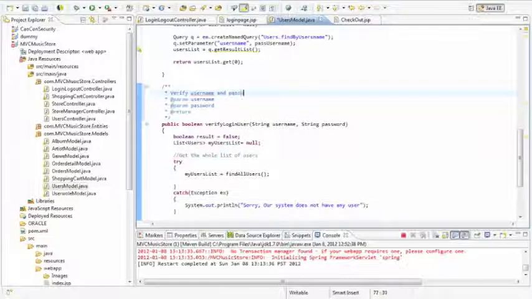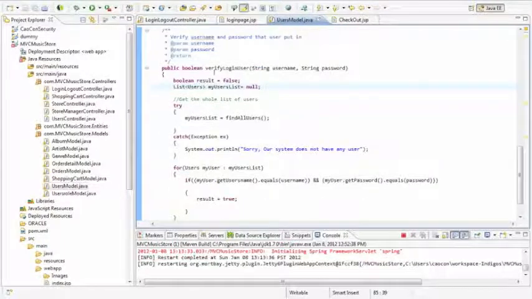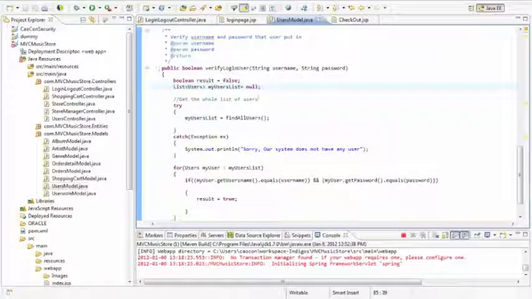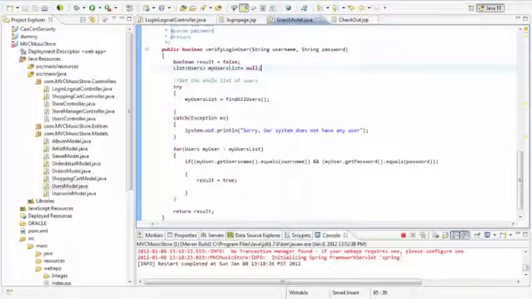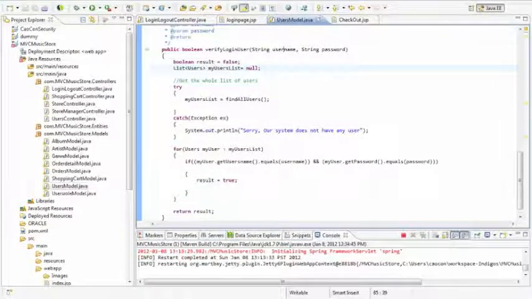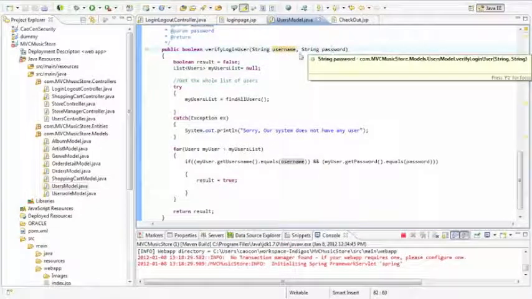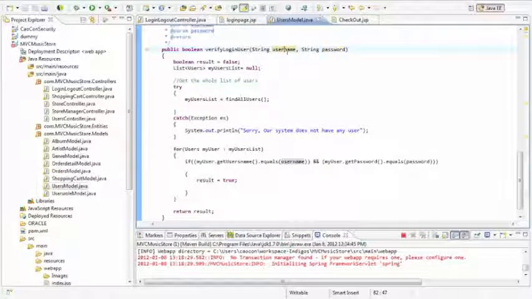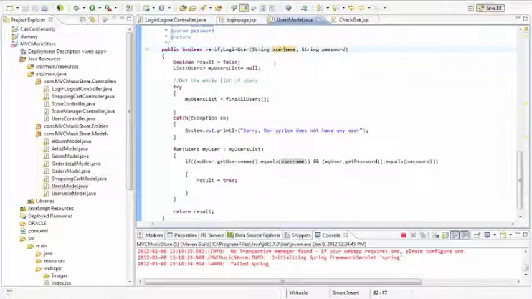And the password that the user put in. Okay, this is a normal method. We should have the username and password as the parameters because we want to check them.